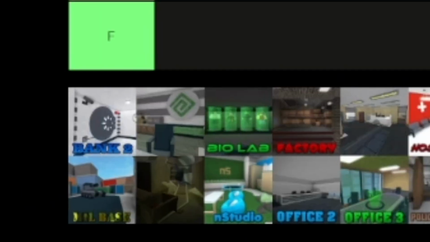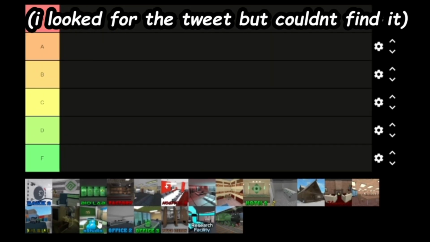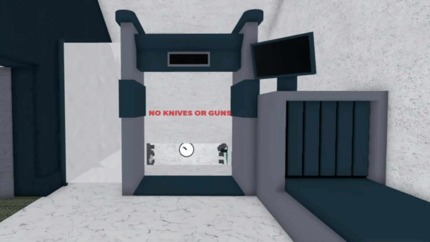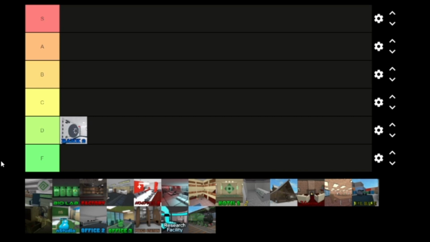First is Bank 2, and I made a tweet about this before, but I don't like Bank 2 that much. Definitely one of my least favorite maps. I don't know if it's deserving of F tier, but it's definitely a D tier map in my opinion, because I don't really like how everyone can open the vault, because it used to be just the sheriff could do that. And also there's only one weapon detector, and that's in a spot that not everyone was at. I liked in the original bank that only the sheriff could open the vault, and there are multiple weapon detectors all throughout the map.